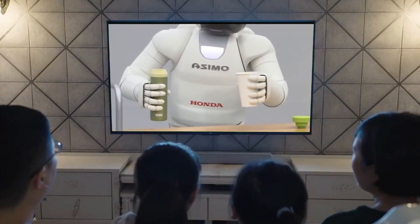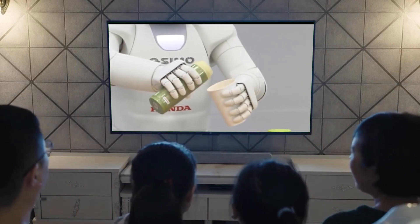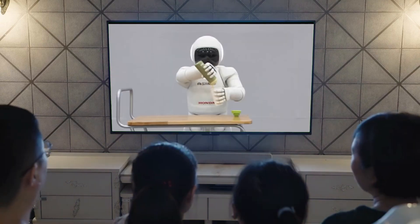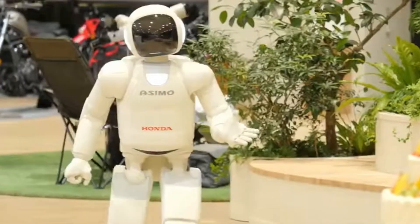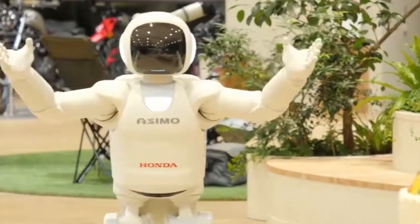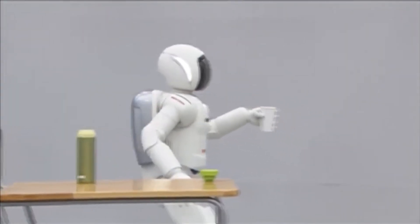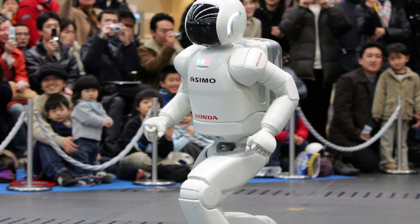Powered by a 51.8-volt lithium-ion battery for up to one hour, Asimo displays Honda's custom computing and control system running on the VxWorks real-time OS. It acts as a worldwide ambassador for robotics, captivating global audiences through autonomous running, dancing, and interaction demonstrations. Asimo's technological range extends to automatic navigation, guided by ground and obstacle detection sensors for safe interaction.